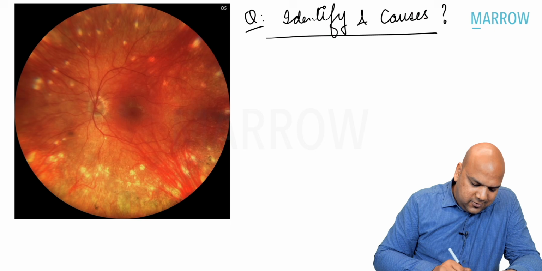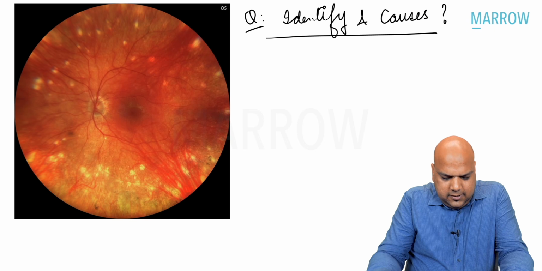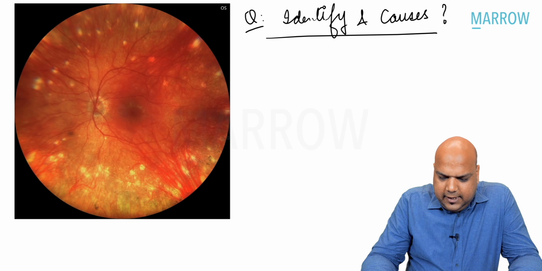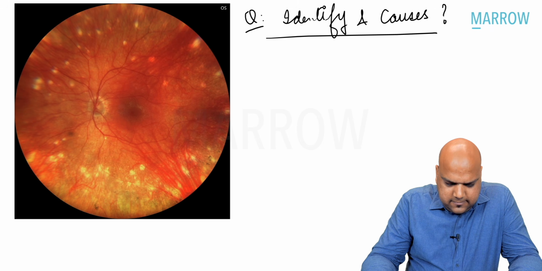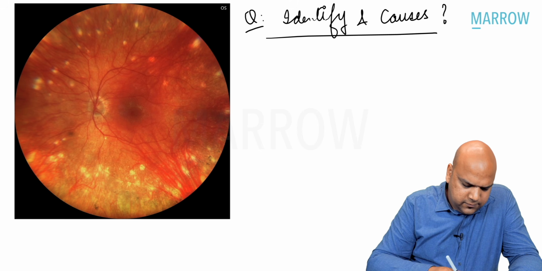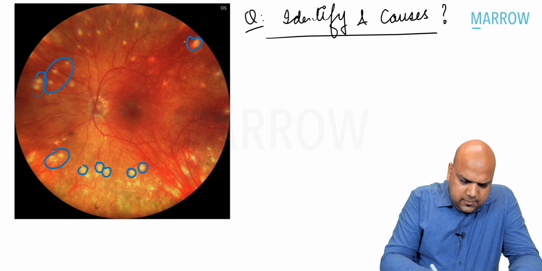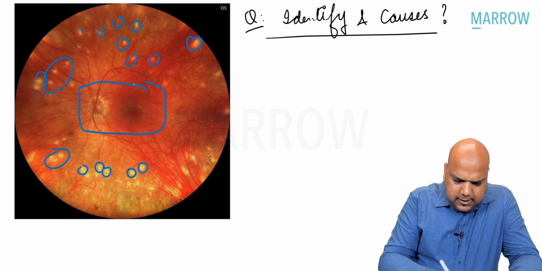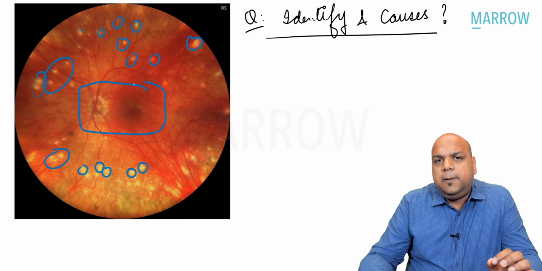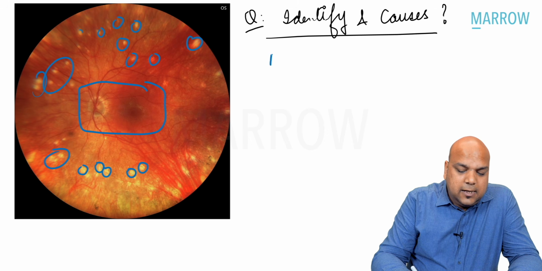All right, moving on. Okay, we've gone back to fundus. Identify the lesion and the causes. Now, what can you see? You can see again those yellowish dots. Yes, you can see a lot of yellowish dots. 1, 2, 3, 4, 5. Lots of them. Can't keep on counting them. See? Lots of scattered peripheral, not central. The center is clear enough. A lot of yellow colored deposits. Again, these are called nodules.